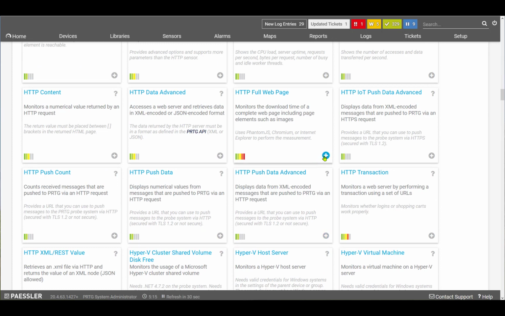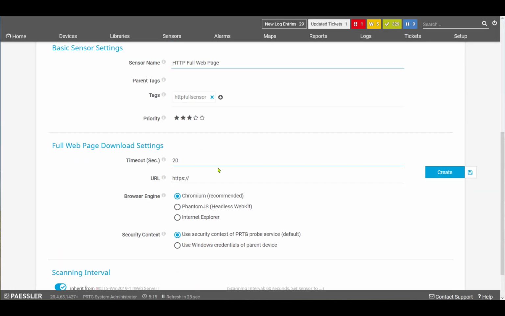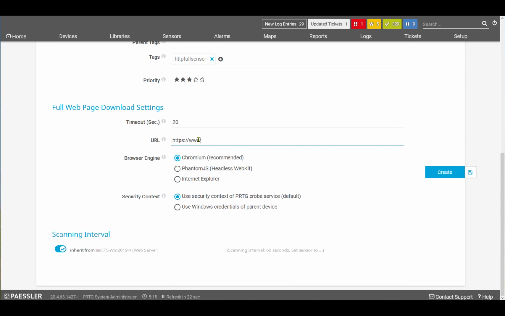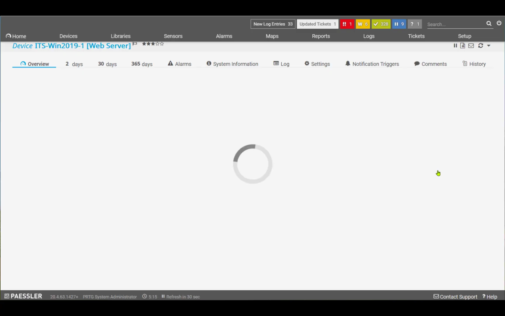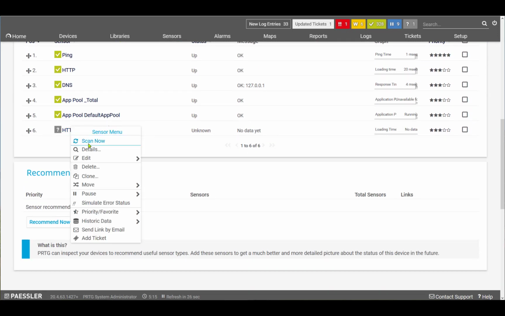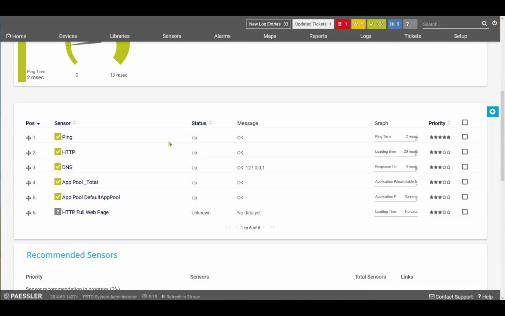And that happens. Let's pick a full web page. So it will go and ask for a full web page. What am I going to ask for? We'll do that. See what it pulls down. All right, so we go back out here and we can say, scan it right now. These kinds of things take a little time. They are not normally a real-time system, so they can take a little while for the data to come back. And that's not unusual at all.